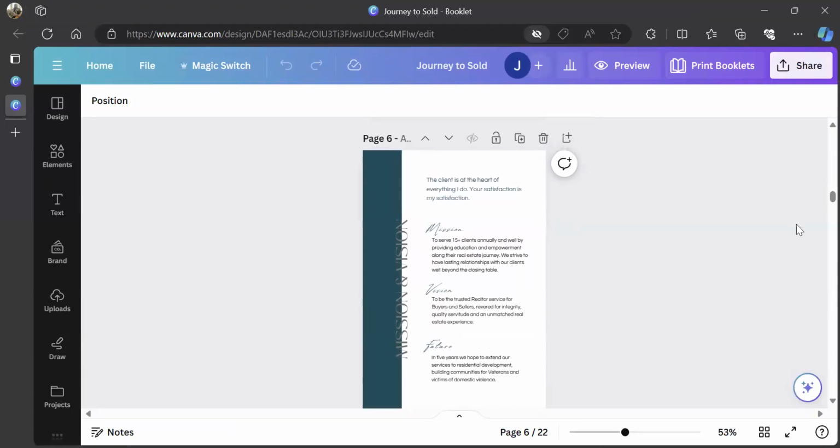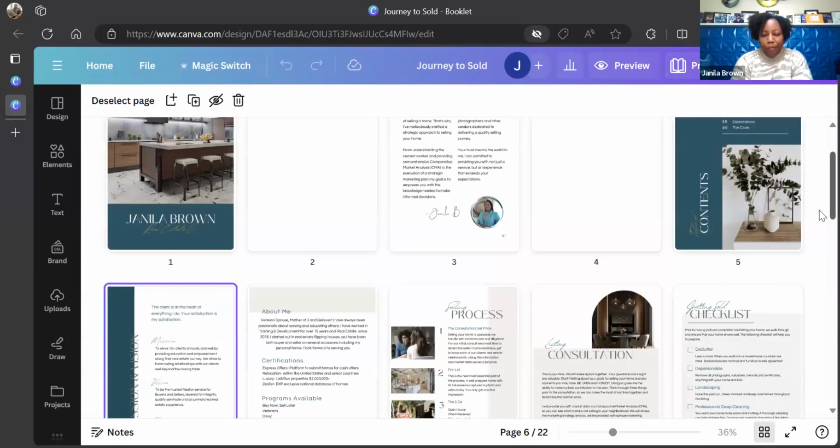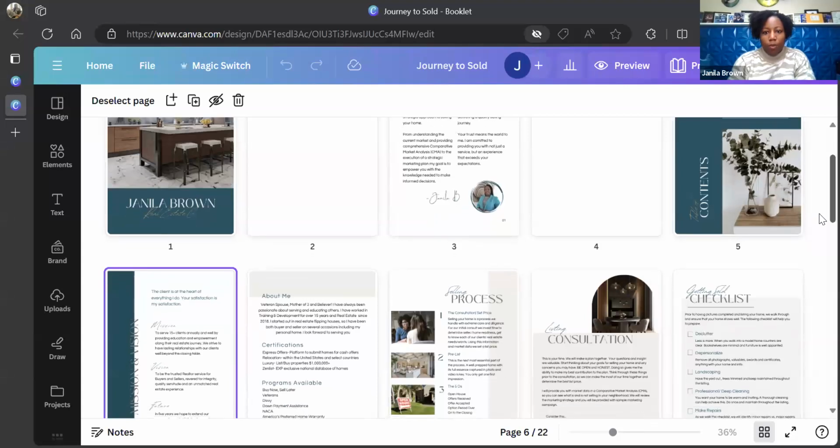Did you use a template when you started off with this? So this is mine, and then I'm going to show you how to pull templates. The only thing about this one, I didn't realize it until I was trying to go to PDF, is that the measurements on it are 5.5 by 8.5 instead of 8.5 by 11. So when I send it to Office Depot, I have to expand the page a little bit and it still doesn't go all the way to the edge. For luxury content, they say it's best to make it a professional looking book, with the margins going all the way to the edge and pictures running off the edge.